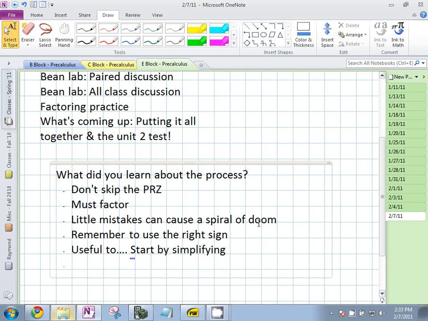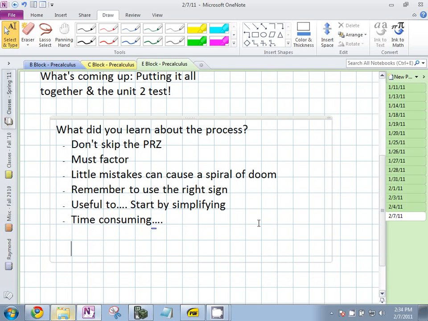Time-consuming, yes. What do you mean by simplifying? Is that the factoring or the simplifying? Yes. Because it's helpful, because if you factor and you get something in the numerator, to simplify, you need to factor. But if you get a factor that's both in the numerator and the denominator, you need to know that for the steps. Yes, the steps aren't entirely linear. What they're telling you is that if you factor first, which is a step in simplification, okay. In order to make this process less time-consuming, does anybody know what you need to do?